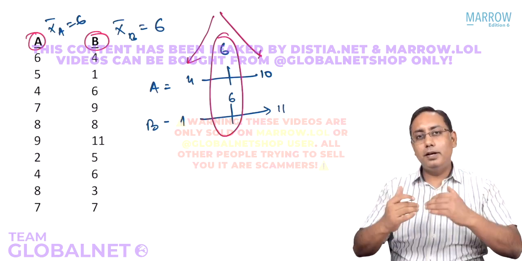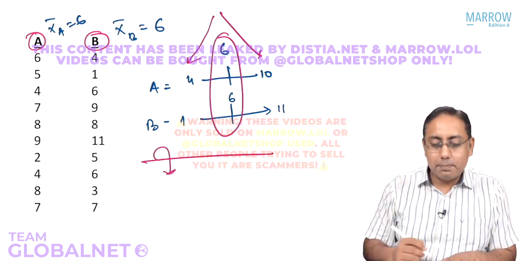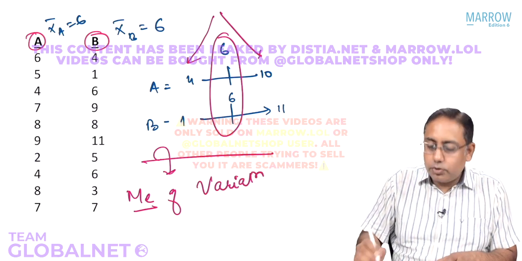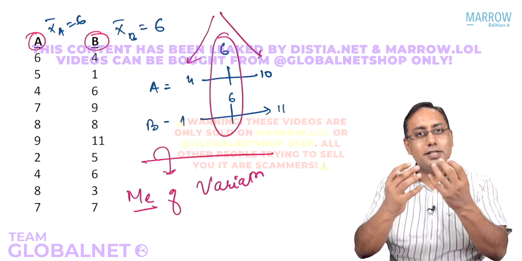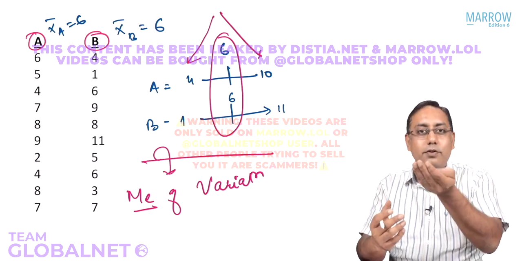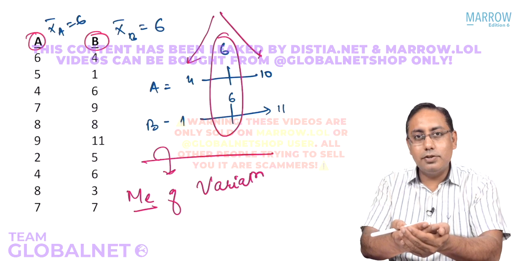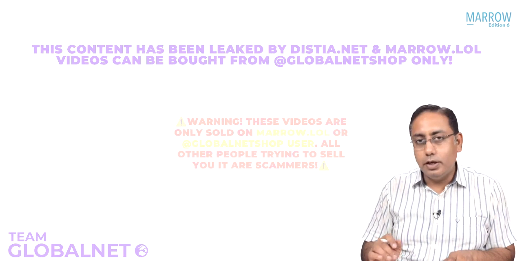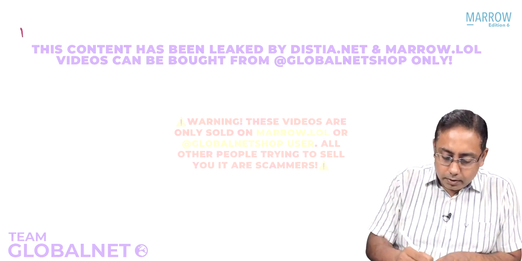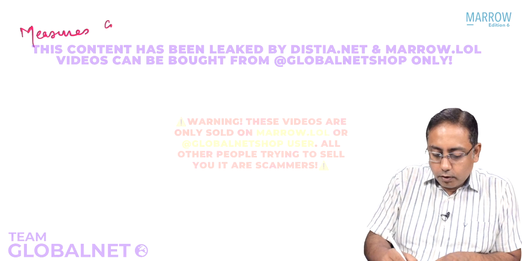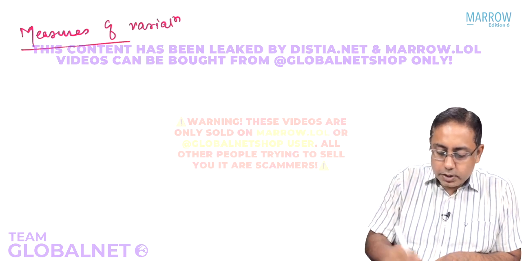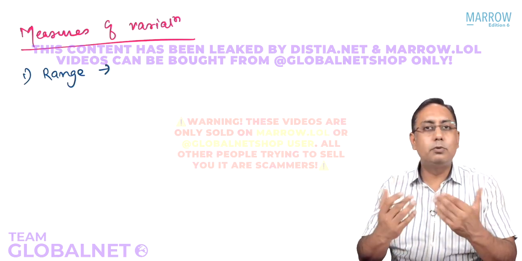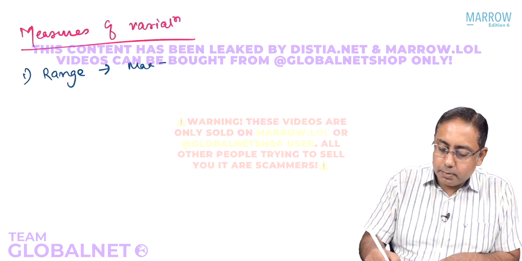That understanding will bring you to the next module, or the next chapter we are going to talk about, the measures of variation. Once you talk of the quantity or the quality of data, you check for the scale of data. Once you're done with the scale, you check for the measures of central tendency. And once you're done with the central tendency, now you're going to check for the measures of variation. Let's go ahead and see what MCQs you need to remember for measures of variation. If you talk about the measures of variation, the first measure of variation is called the range. Not very frequently used, but that is the most basic thing. Range is nothing but the maximum minus the minimum.